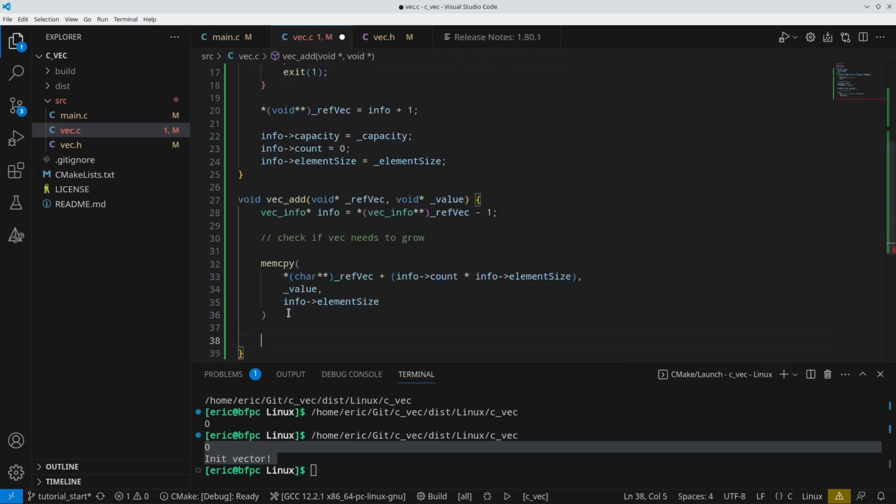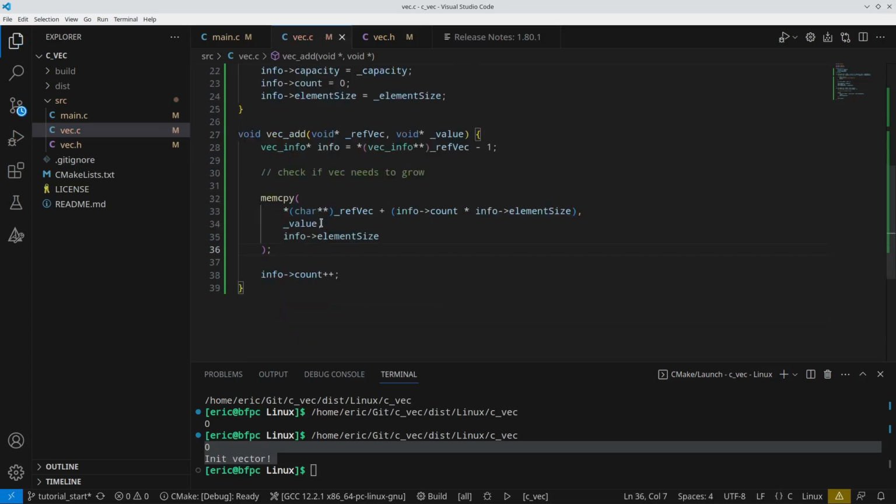And then lastly, before you leave the function, make sure and add 1 to your count. If you don't do this, it's just going to constantly be overriding your first variable. So make sure you do this. This could cause headaches. Also make sure to put a semicolon there. Anyway, now if you did try to add more than 5 elements into this specific array, it would break, but we'll fix it later. Let's go ahead and test what we have so far.